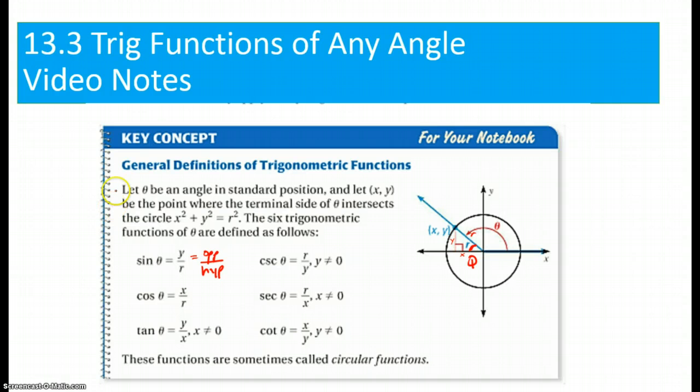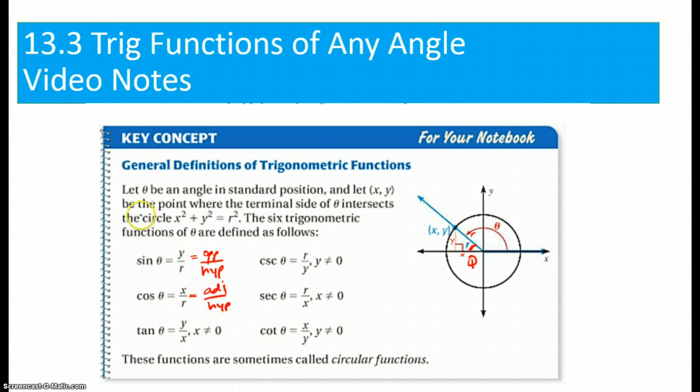It's nothing different than what you already know, it's just presented in a different way. Cosine is adjacent over hypotenuse, so adjacent, or x, over hypotenuse r. And same goes for all of your other trig functions. Notice here that when we get to the tangent through cotangent, we can't divide by 0, and that's why these all say can't divide by 0.